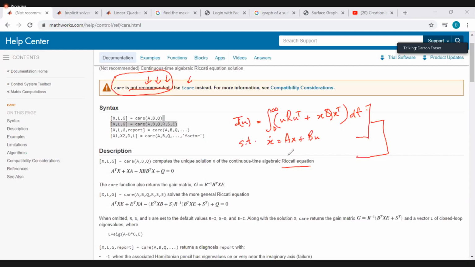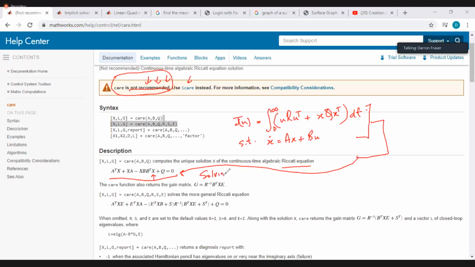Now, when you try to minimize the equation, you end up with this equation. Oh, I spelled it wrong. It's Riccati, RICCATI. Riccati equation. So in attempting to solve it, you're going to end up with this equation that you need to solve. It is a non-linear equation, which is why we have to use MATLAB to solve it. Let me point out some things we need to bear in mind. We're solving this equation for the x value.